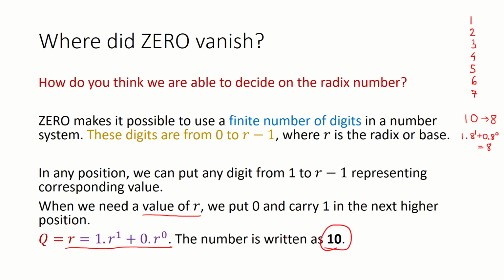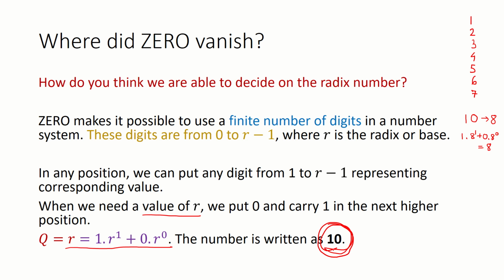I should not call this 10 anymore, because 10 is basically a value or quantity. When we say 10, it gives us an idea of a quantity. However, this is not that particular quantity 10. We should start calling numbers really as 1 0. If we say 1 0, we understand 1 is placed before 0, and we also need the information of which number system this number is represented in.